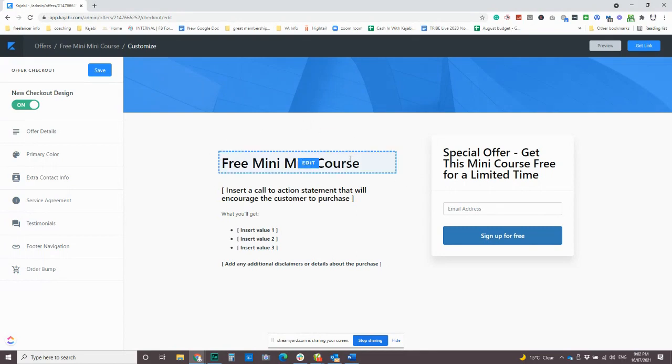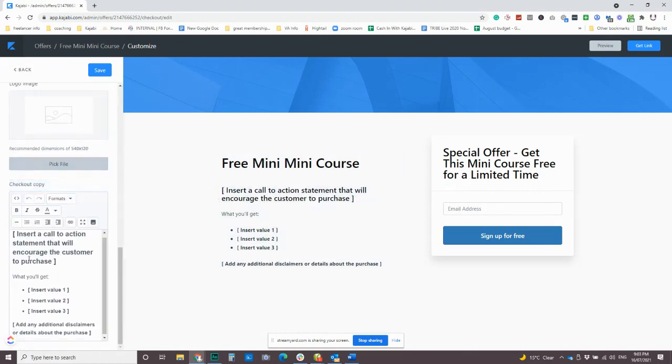But make sure you pretty this up. Last night or maybe the day before, we went through how to do checkouts and pretty them up. Make sure that you're putting information in here. Do not leave this blank, and don't just focus on the fact that they get 5 free lessons, for example. What benefit will they get out of taking those lessons? How is this free mini course going to help them? So yeah, remember to focus on the benefits, not the features.